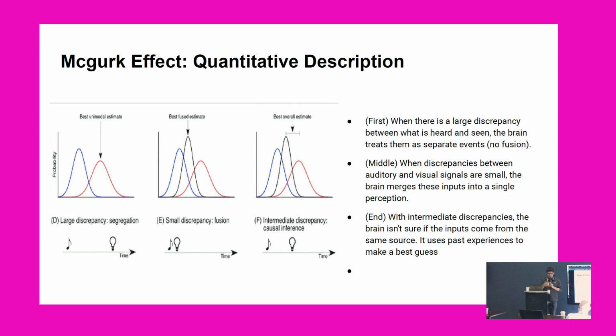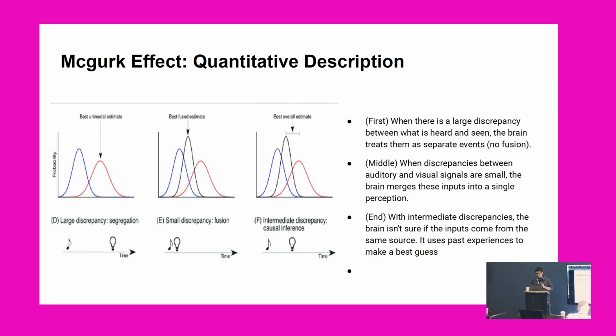And you're not consciously perceptive of this. Your brain is making an estimation to fuse these into a single event. And that's where your brain is doing that machine learning in order to understand that. So that's where the intermediate discrepancies come into play. And again, multimodal models, machine learning works in the same way.